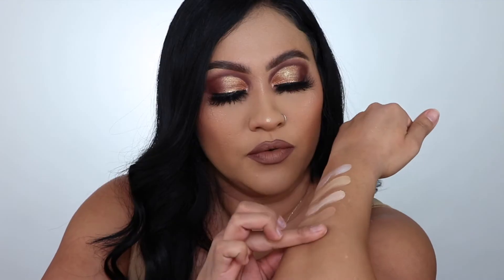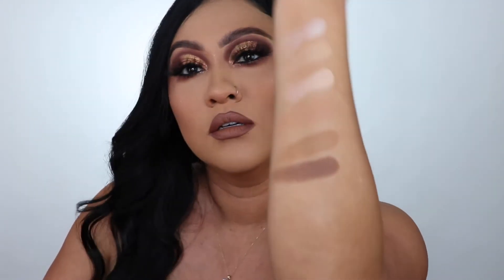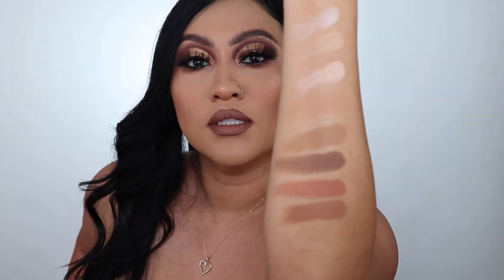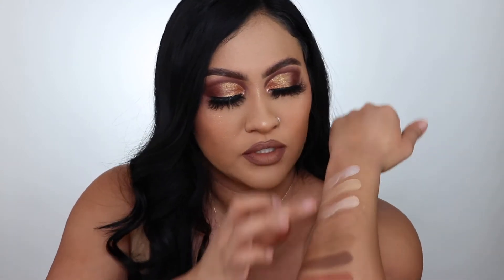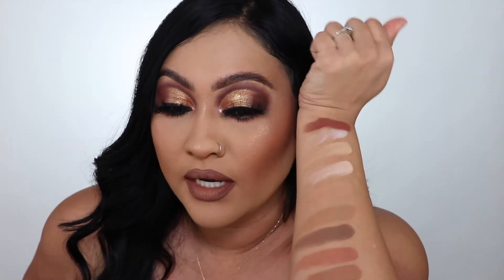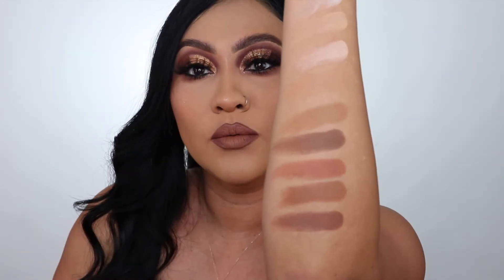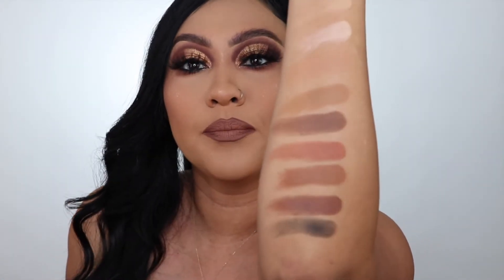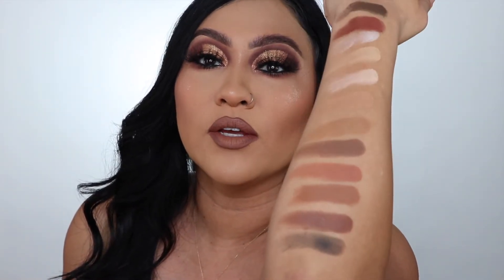That's literally my shade, my color. Number five is just a deeper shade of that one. Number nine is like a burgundy shade, but it ended up looking different once blended out — I was kind of confused. On the pan it looks one way, but once I blend it out it looks different. Number ten is that one. Number eleven. And number twelve — I think this is like a black shade, but not all the way. Worst swatch ever, I know, sorry. But these are the shades.